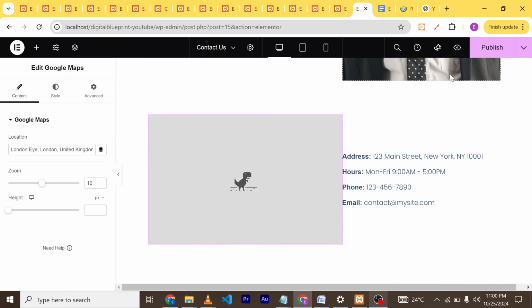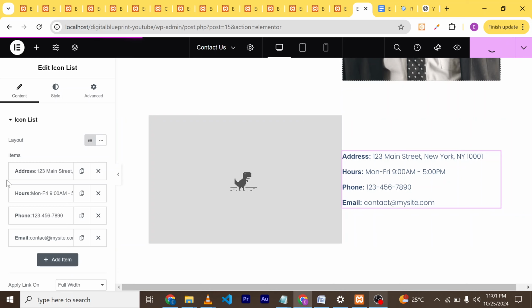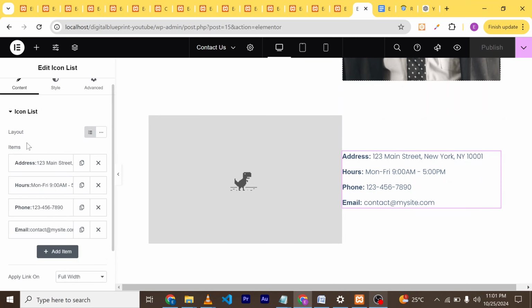Okay. All right, so let me just go ahead and publish to save changes. Hopefully that would refresh as well. And as well, you can actually come in here and edit the address of your business or your company. You can also come in here and edit the hours. To do that, just click on this pencil icon here, and you'll find the options right here in the editing tab. You can see we have the address, we have the hours, and you can just come in here and edit it and change anything you want.